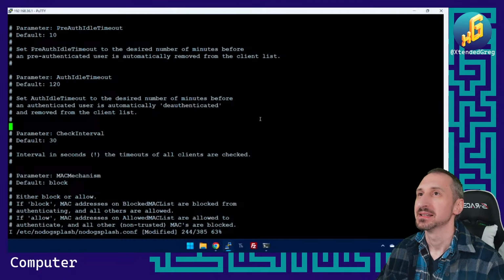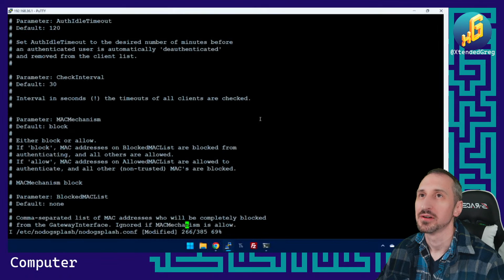So, the check interval is how often it will check if all the clients are up to date. When it's actually going through and blocking a MAC address, it will deauthenticate that MAC address, so it's not allowed to communicate and the system will stop responding to it.